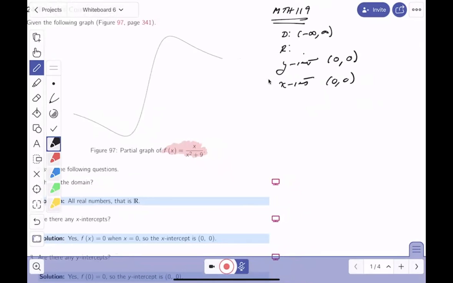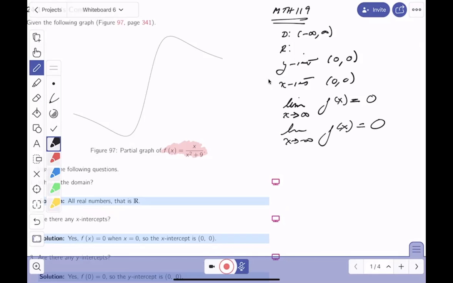What else would you have done in Math 119? Well, it's a rational function. You would have looked for asymptotes. There are no vertical asymptotes because the bottom is never going towards 0. Now, what do I have, though? I might have a horizontal. So let's look at that. Limit as X goes towards infinity of f of X. We'll just look at that function. Fairly easy to do from 119 level. The bottom's growing much faster. It's going to be 0. Limit as X goes to minus infinity. And again, the bottom is growing so much faster. It's still 0. So I'm going to put that information down.